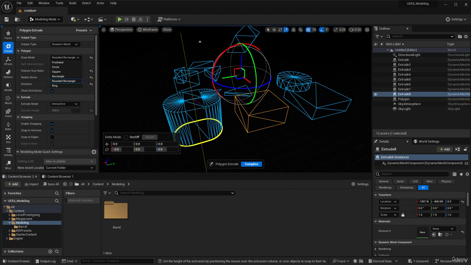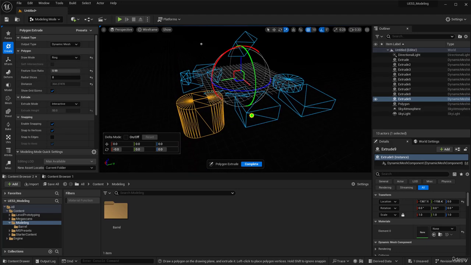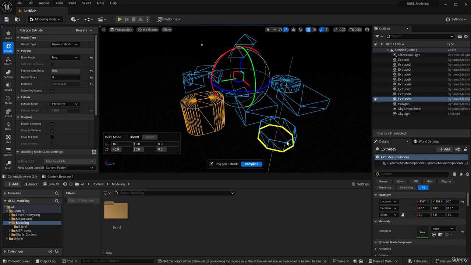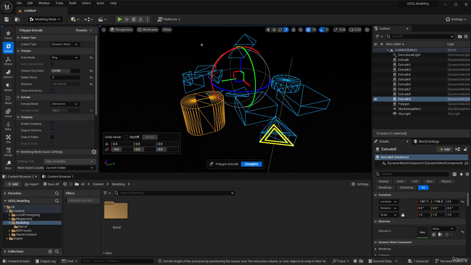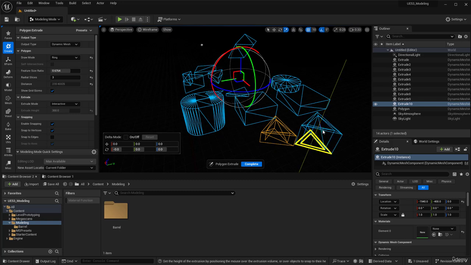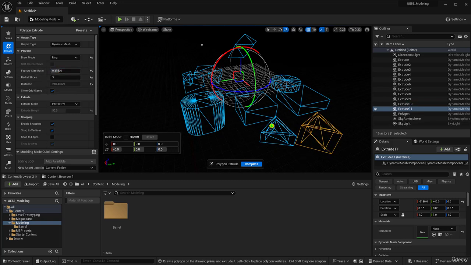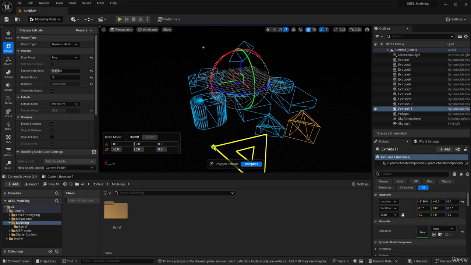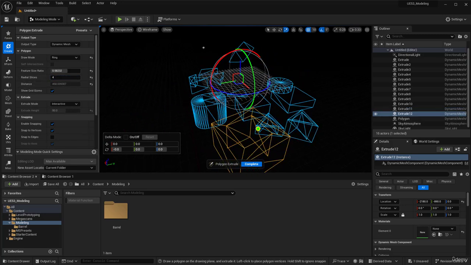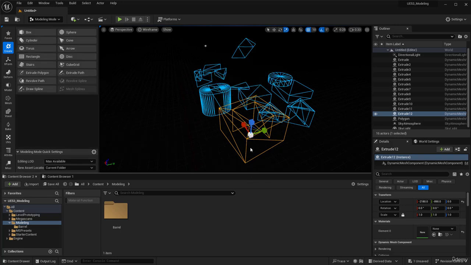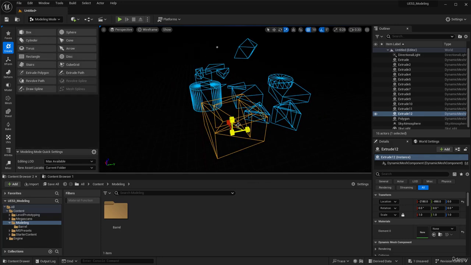And lastly, we have the ring. Let's go ahead and select the ring. So before you click on the extrusion, you need to come to the polygon tab and change the shape if you wanted to, because after you create the shape and click on the extrude, you can't change it anymore. So before hitting the extrude, you need to come here and change it. And hit complete. So in the next lesson, we're gonna continue.